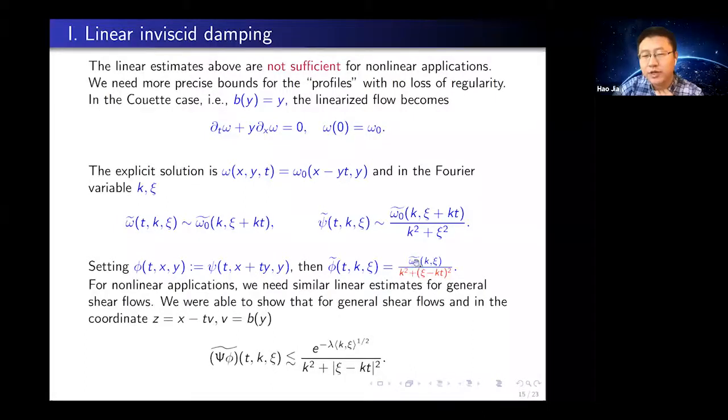You also have a decay, because if your omega naught is very smooth, then the Fourier transform of omega naught is fast decaying in psi. You basically can view psi as of order 1, and then the factor below will give you 1 over t squared kind of decay. But one should not try to convert this into a pure power-like decay, because if you want to bound 1 over this quantity by 1 over t squared, you would have to couple it with psi squared, and then you lose 2 derivatives at least to recover the 1 over t squared decay.